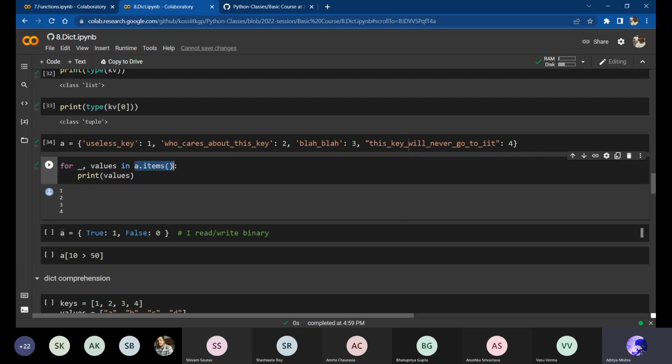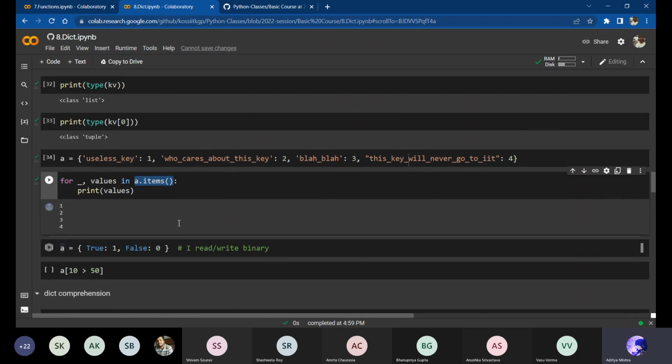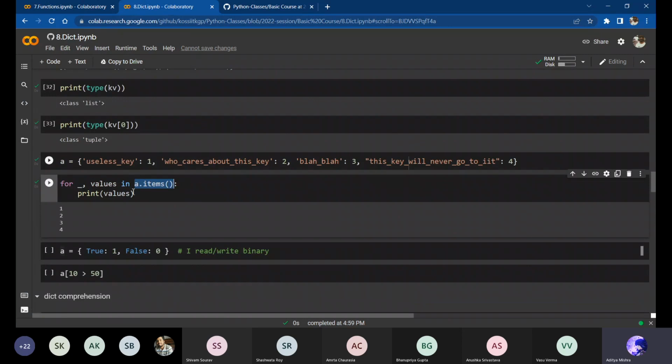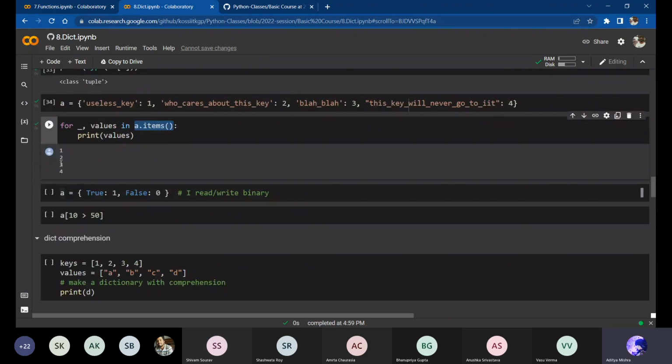So a.items gives you all these key value pairs, and it's going to print the second element of each, which are just 1, 2, 3, 4, and it's going to print all of them.